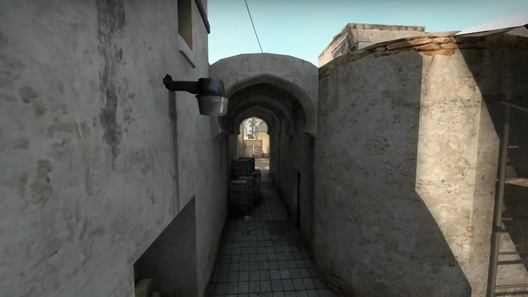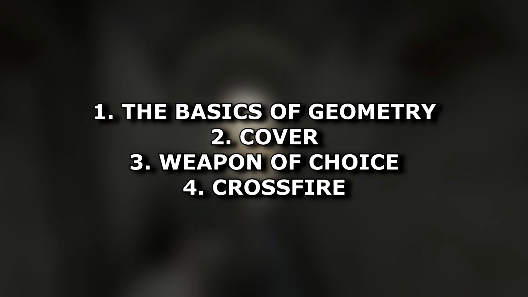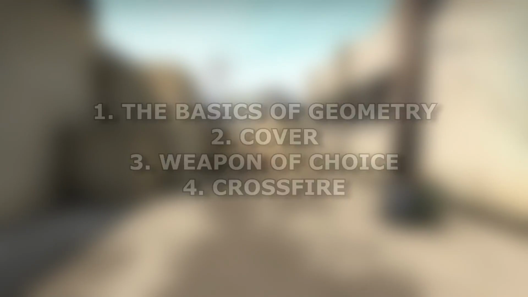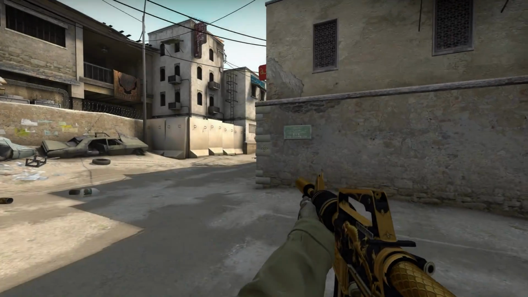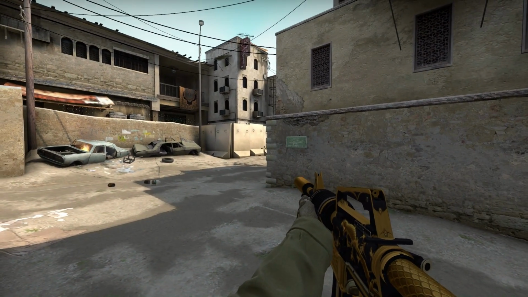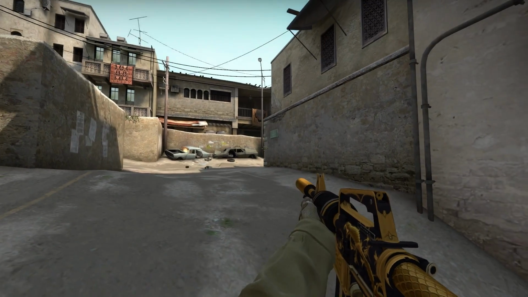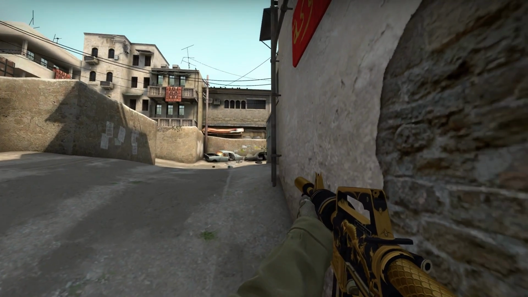So to summarize, if you combine the basics of geometry, cover, weapon of choice, and crossfire, then you will definitely improve your gameplay. Just remember to find new angles and don't use the same ones too often, or else your enemies will start to learn where you are and pre-fire you.